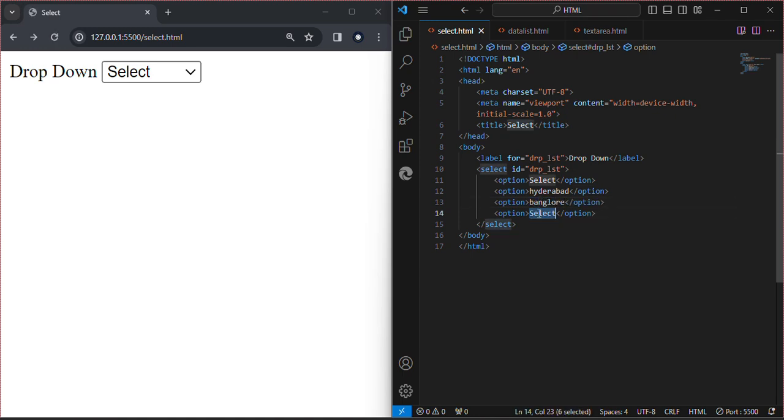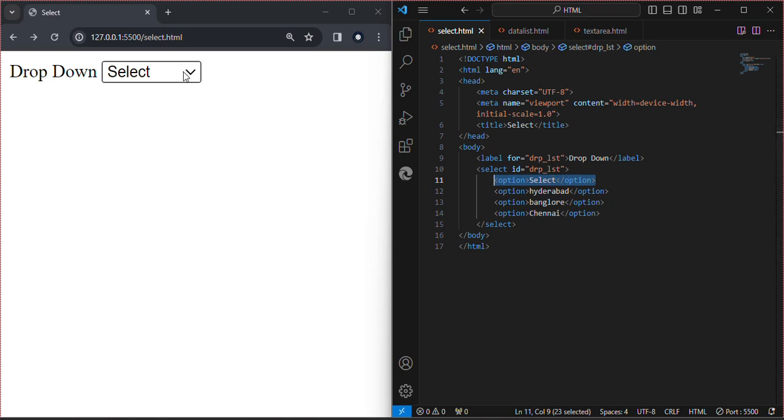Okay, so when the page reloads and I hit the drop down, by default the first option is selected. We can change the default value using JavaScript, like we can set it as Hyderabad or Bangalore or Chennai. As of now we are just focusing on HTML, so by default it selects the zero index.